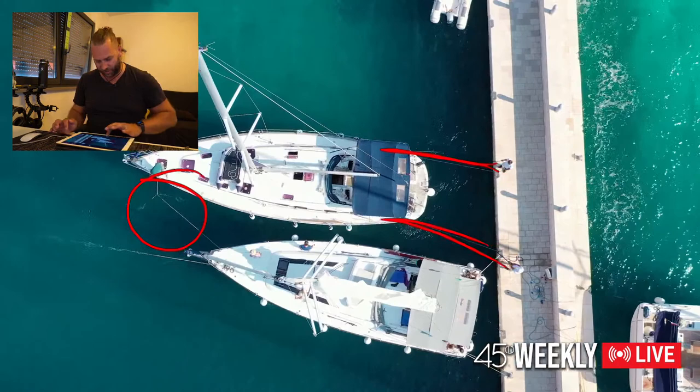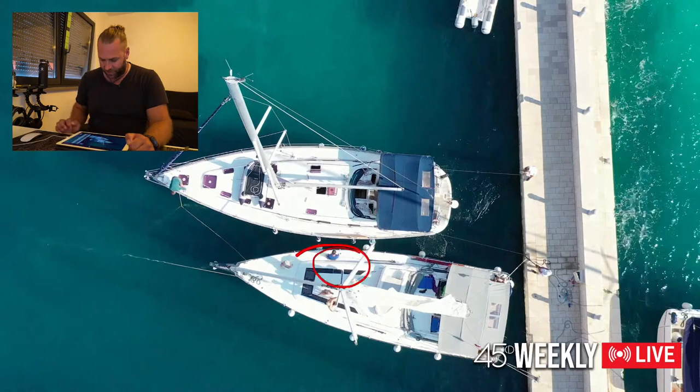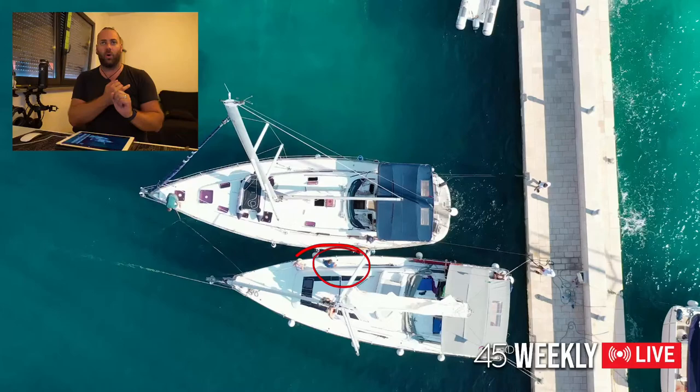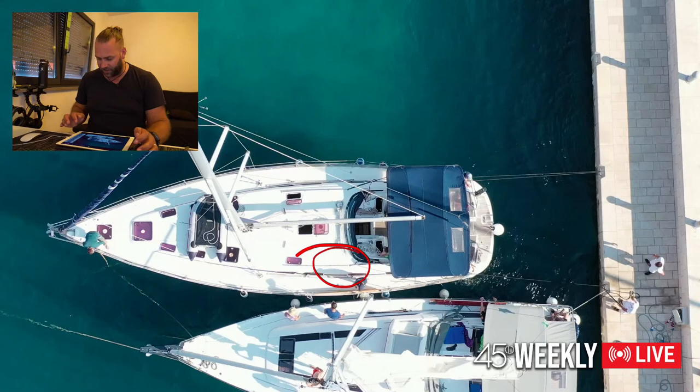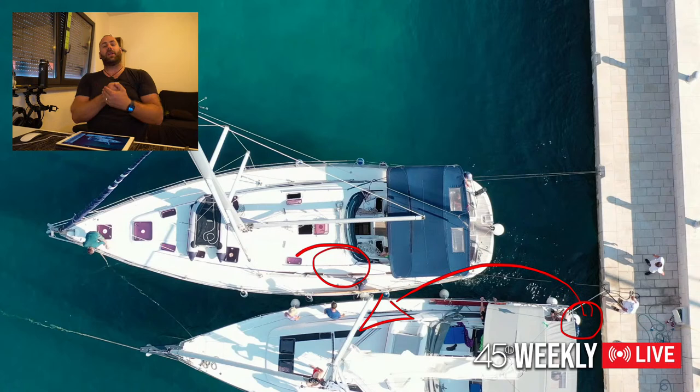When you come in, be this guy. As soon as you're docked, the next boat that comes in is going to need either help or they might bang into your boat. So you need to be up and ready to assist or to just manage your fenders. The best piece of advice I can give you for this is see this ball fender back here that's no longer doing anything. As soon as you're docked and in place, go and get this ball fender, bring it up and stand on the side with it like I do, just waiting for the next boat to come in.